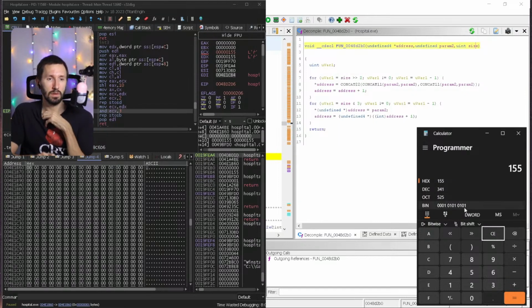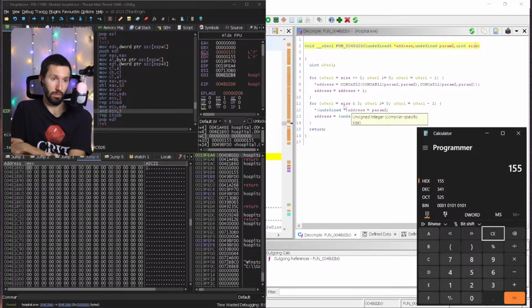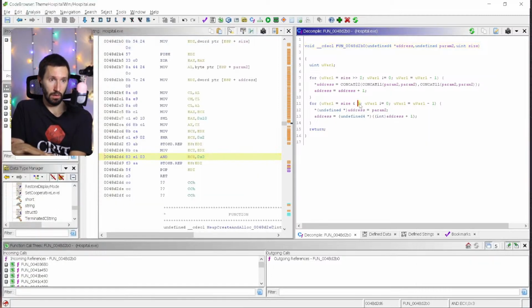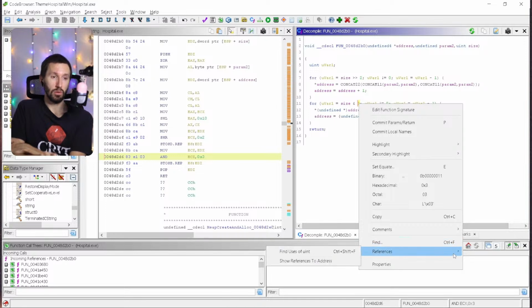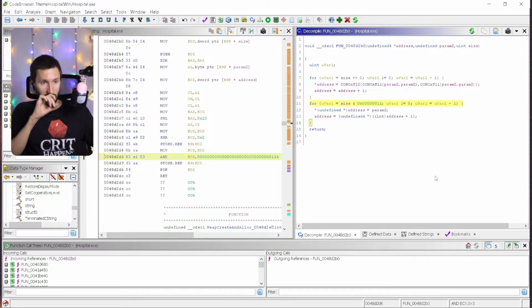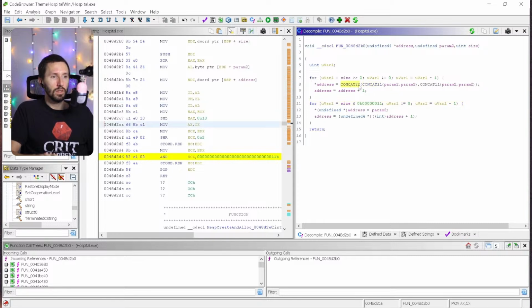By 3, it's okay. This one, it's 1, okay. That makes sense. Then it will mean that we will use it only once. I just don't understand why there's a concat if there's actually no concatenation happening. Just storing param2 on the address.